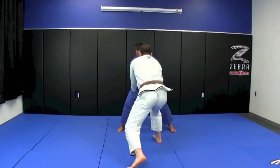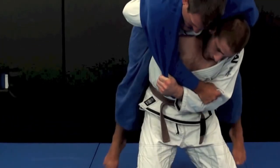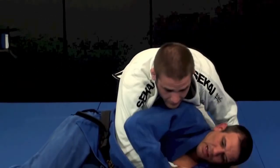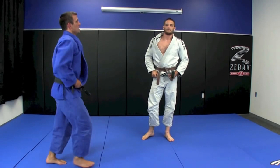Open. Close. Hand pulls tight. Elbows high. Lift up with the hips. Rotate through. That's a drop Seio Nage.